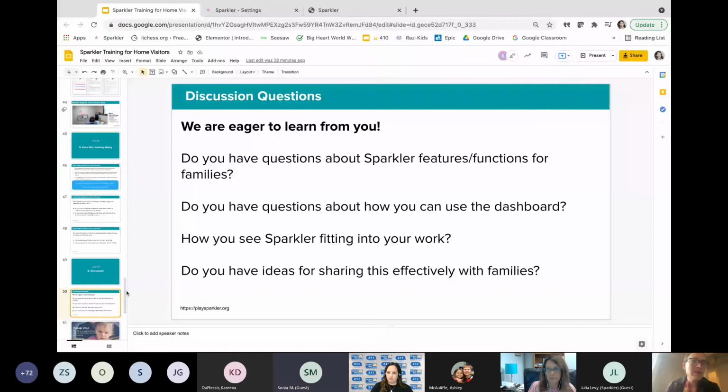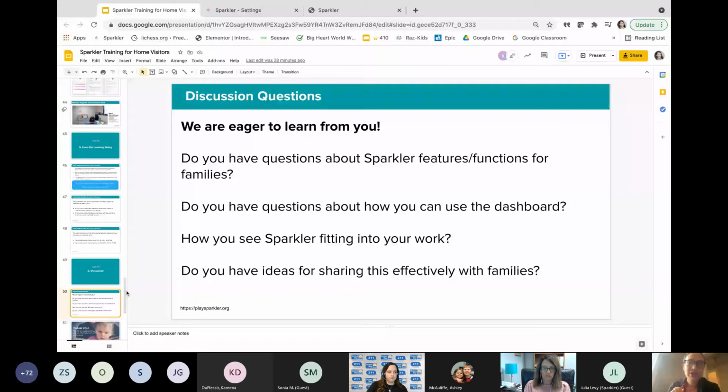That's fine. Sparkler actually asks for less information than other systems might ask for about the families before they can get started. The only thing we truly need to be accurate in order to offer the ASQ is the child's birthday, and if they are under 2, their prematurity.